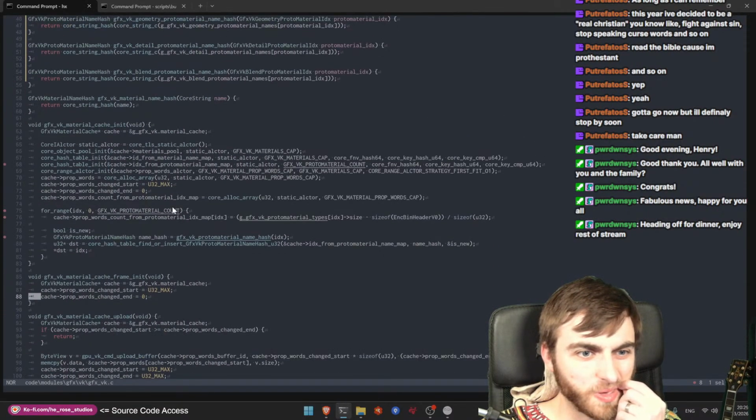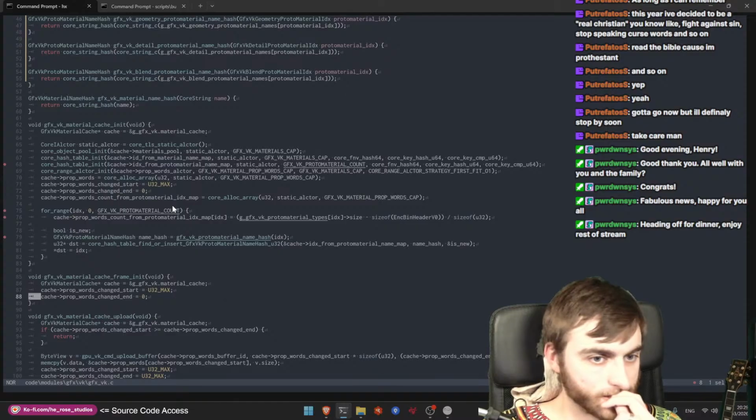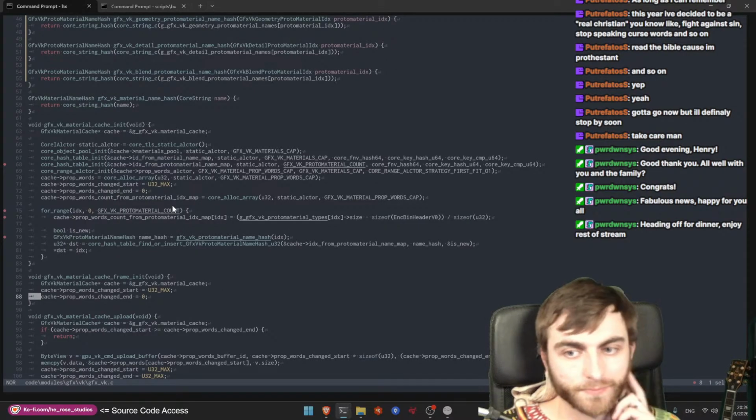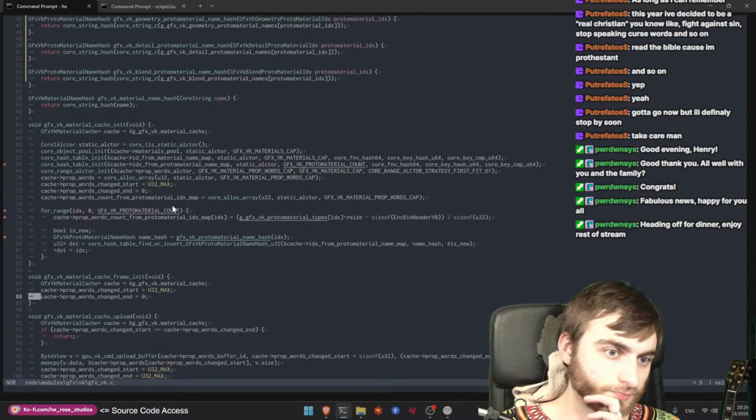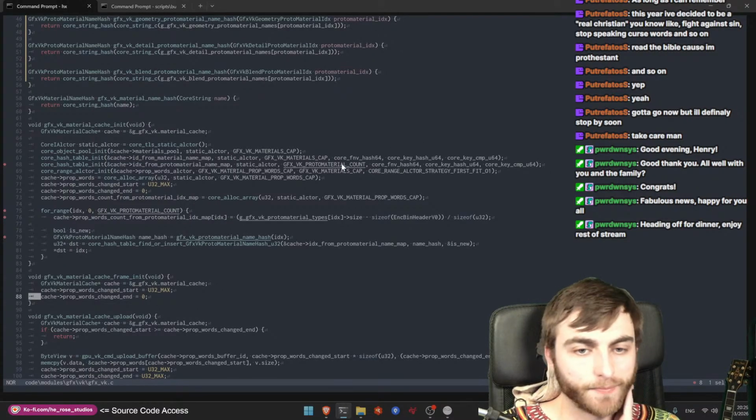So we want to know index from proto material name map.